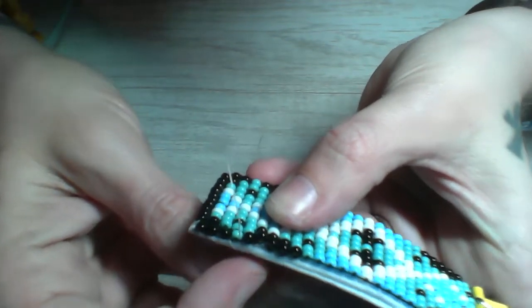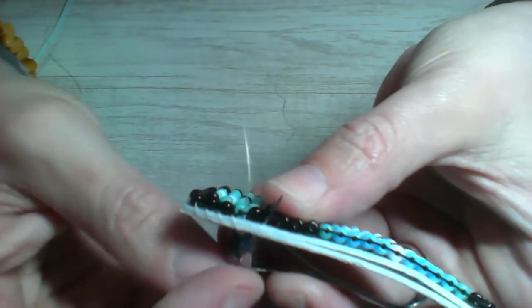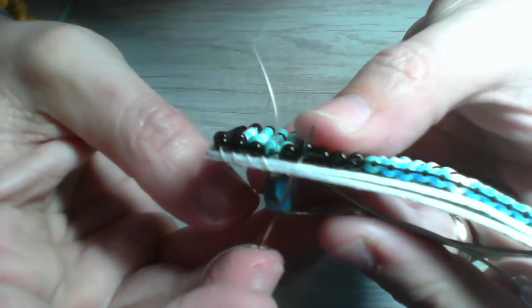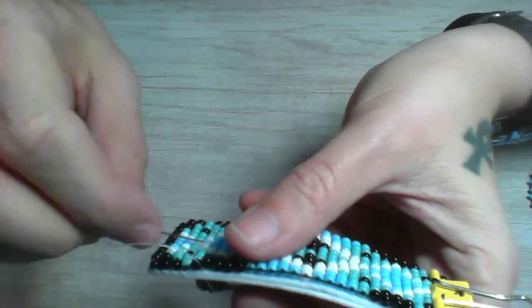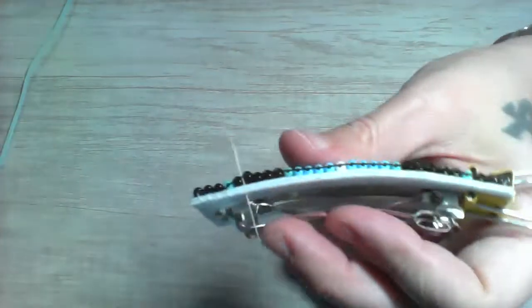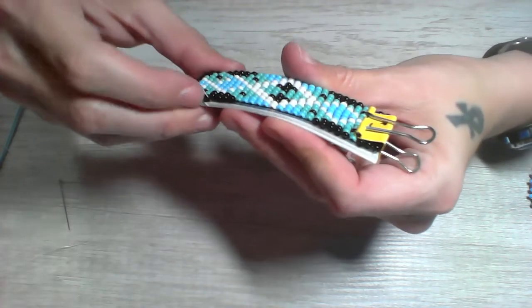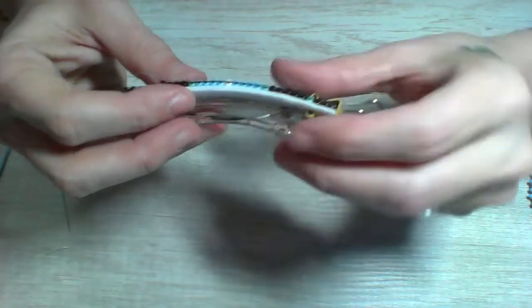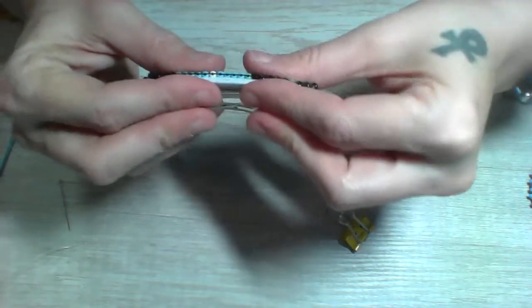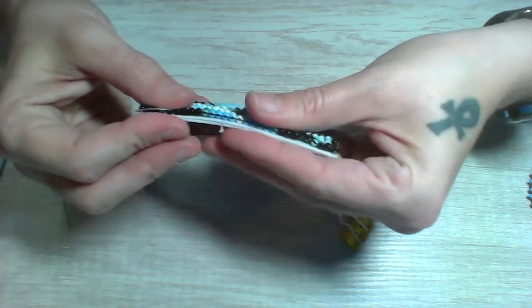Now I'm in between the thread and not the bead. I'm going through that thread right there. Let's pull on through. It got caught there. Well, what the heck. And that way you're kind of just whip stitching it together. And it's going to look a little loose until you get it all done.